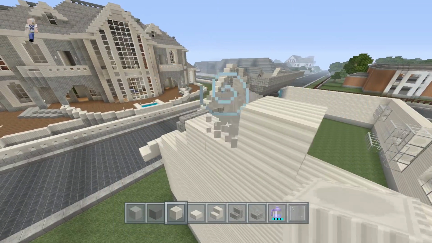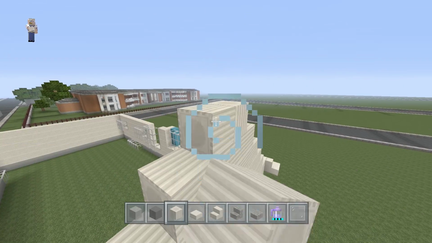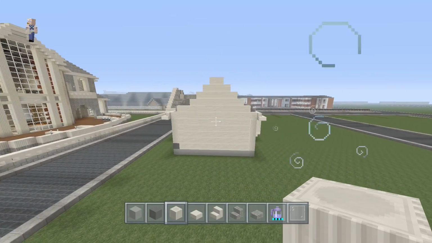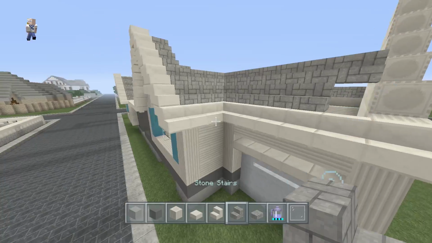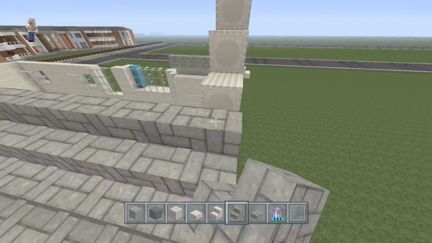So, we are almost done with this one. Boom, and aha. So I was right. It comes to a perfect point at the top, which is exactly what we want. So, same thing as all the other roofs. Add your stone stairs.